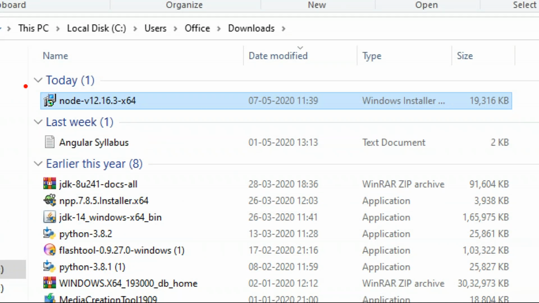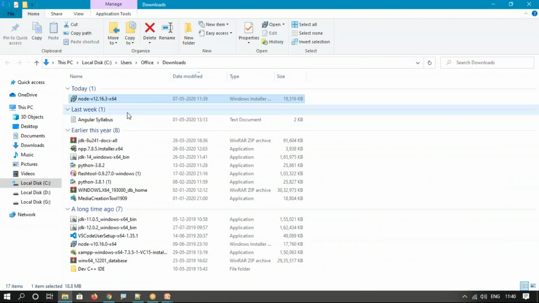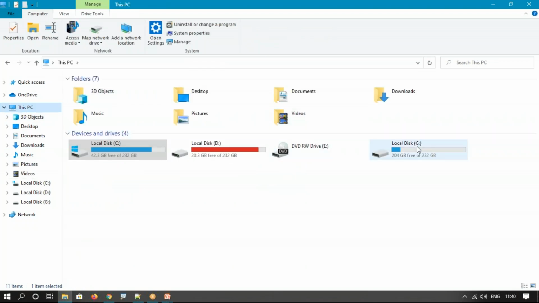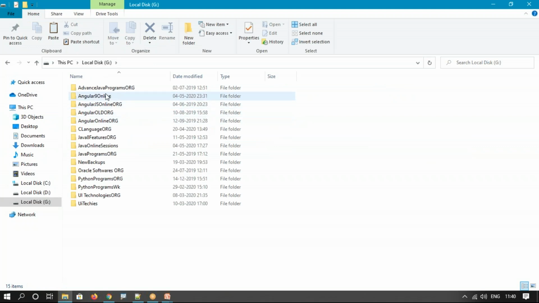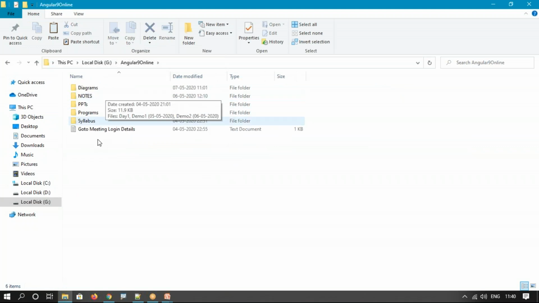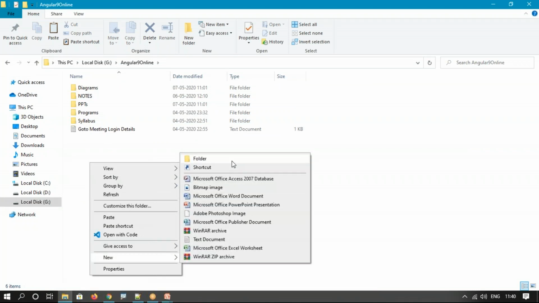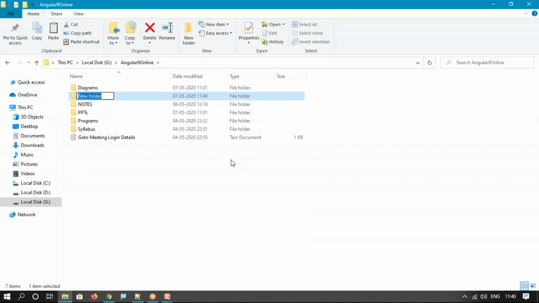Just copy it from here and paste this in our working directory. Our working directory will be My Computer, G colon Angular 9 online. Here I'm going to create a folder, softwares.